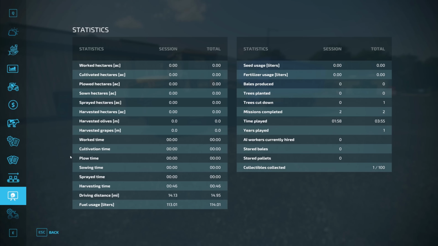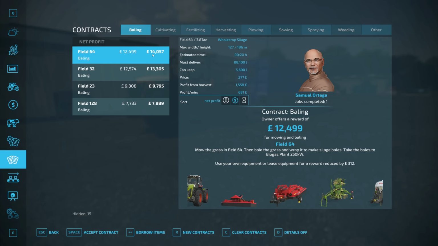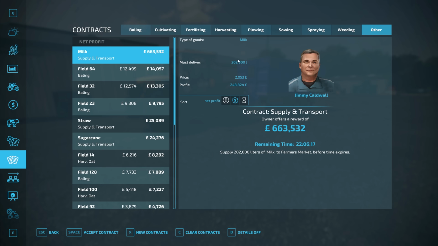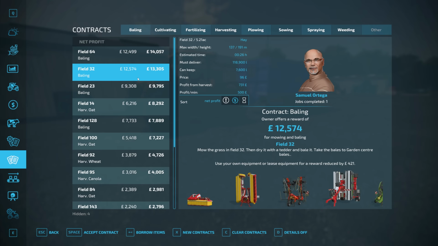If we look at contracts and take off the harvesting, you can see that baling, I mean, straight away, 14,000. If we put all the contracts in and we sort by price, well, that's a milk. I mean, they're transport ones, so we should probably take the transport out. But you can see that the most we're going to get is from baling. So, you know, we do two baling contracts, I mean, that's what, 15,000? So, yeah. Big money, really. Big money. But we're doing well. We've done two contracts already.